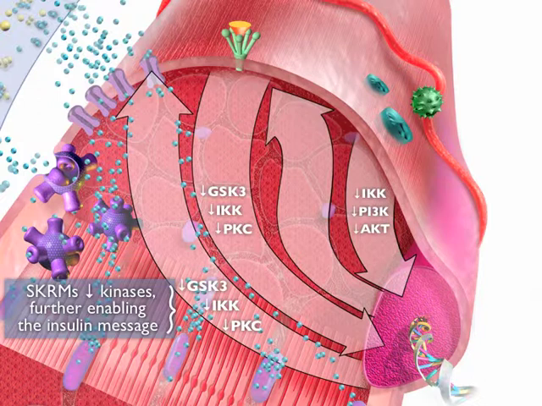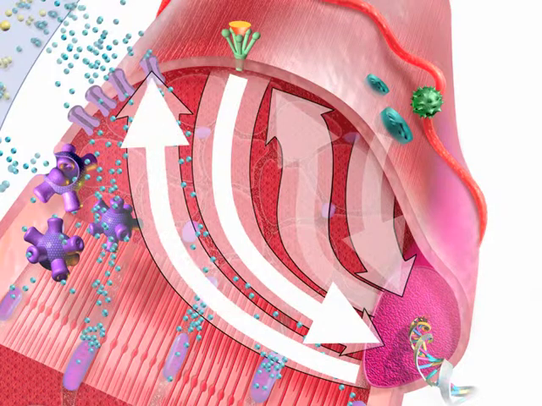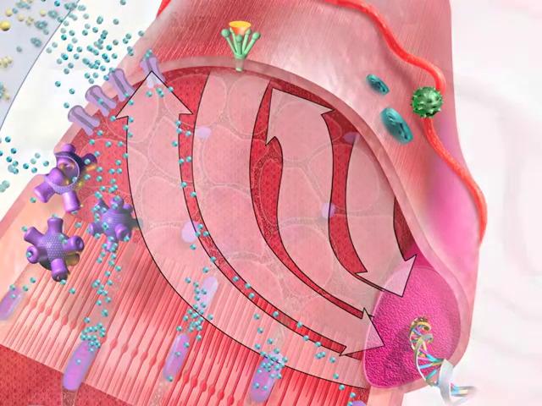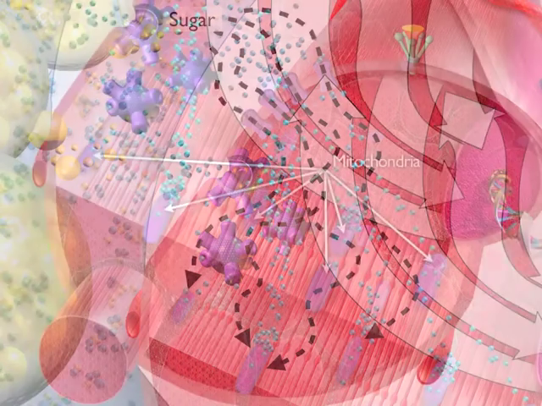We can employ SKRMs along with other vitamins and minerals and phytonutrients and essential fatty acids, all in a medical food or other nutritional supplements. We can provide these components along with the SKRMs that modulate these enzymes, or reduce this kind of communication, and that enhances physiologic function. So our inflammatory signal is further reduced, our insulin message is even stronger than before, and that all results in better physiologic function. The sugar moves from the blood into the cell in a much higher rate.